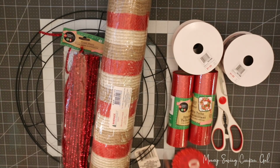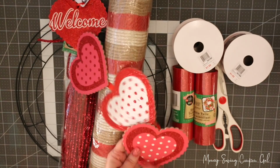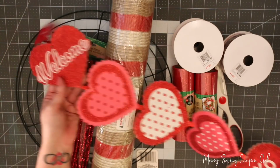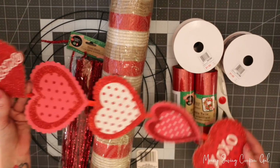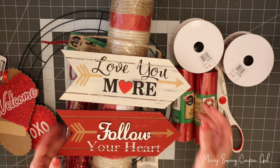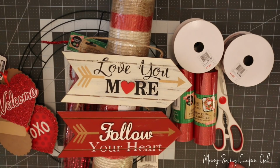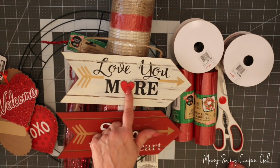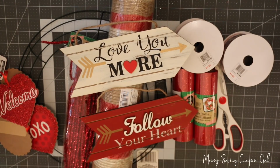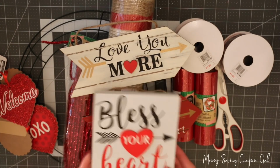I have this sign from Dollar Tree. Like I said, I'm not sure if I'm going to use all of it, but I pulled it out just in case. It has the XOXO and then the welcome at the top. And then I have these two signs, which are from Dollar General. They were also $1. Love you more and follow your heart. I'm leaning more towards this one. I think it goes with the mesh more, so I might go with that sign. But then I also pulled this sign out, which is from Dollar Tree. It says, bless your heart.